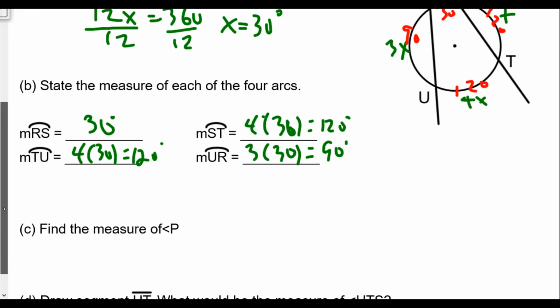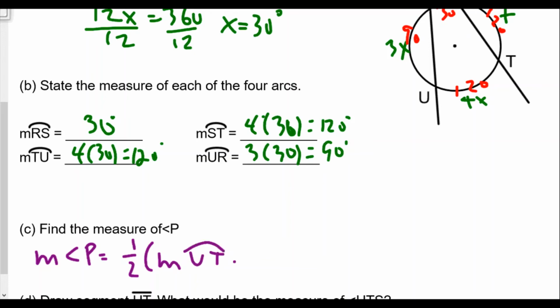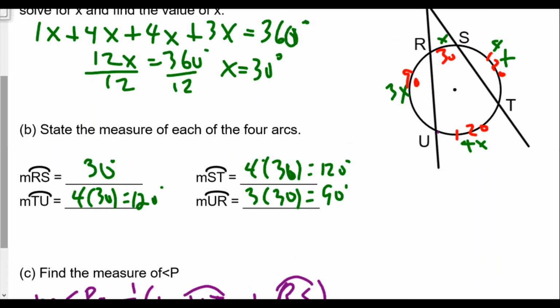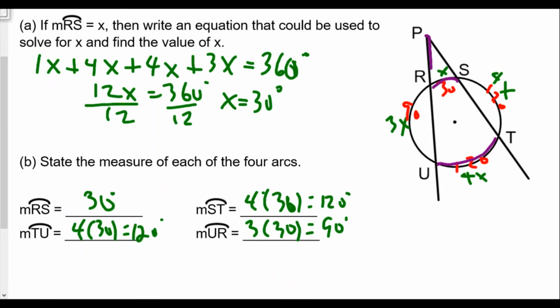to see the measure of angle P. So we're going to say in this case, the measure of angle P is equal to 1/2 the difference of the measure of arc UT minus the measure of arc RS. Just to make sure, yep, UT and RS. Very similar to our problem from before. Here's the angle P. Okay, just like we did in this sort of informal proof. And so now you have numbers though.